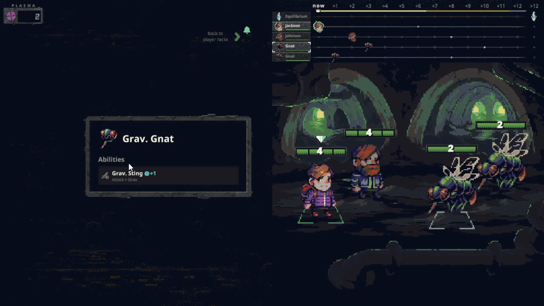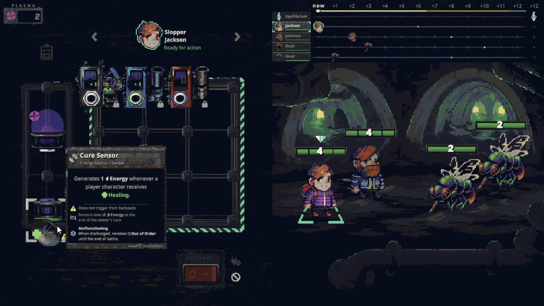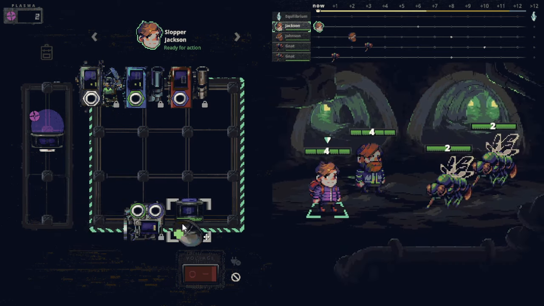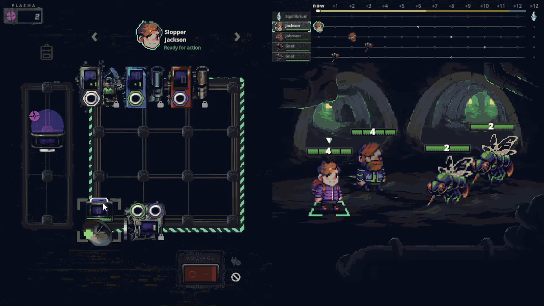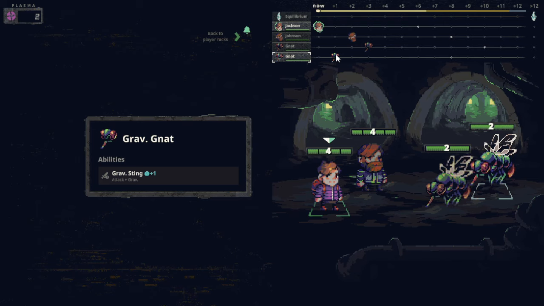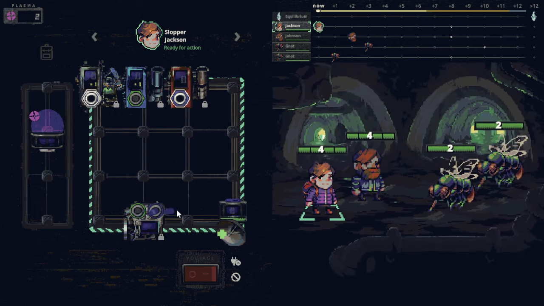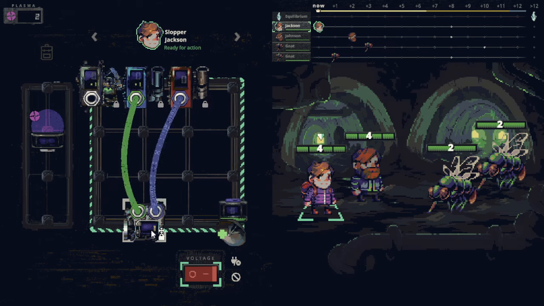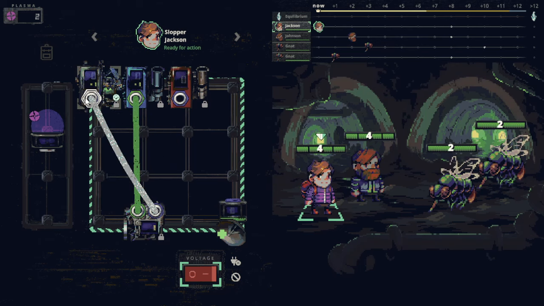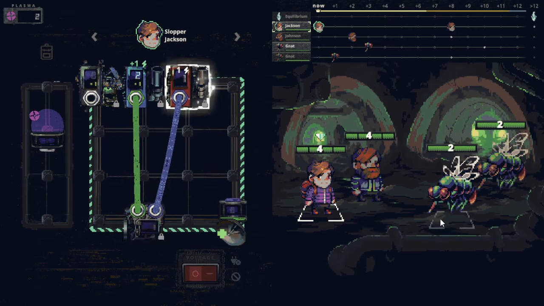Alright, we've got some bugs. Grav sting. Deals 1 damage and inflicts plus 1 gravitation. Yeah, this is really cool. Really cool idea for a roguelike. Right. So, Slopper Jackson goes first. We could grab the net back behind Johnson. That would require the green. And we can do damage, or we can create a potion. I say we just attack. I have a plan. Attack.